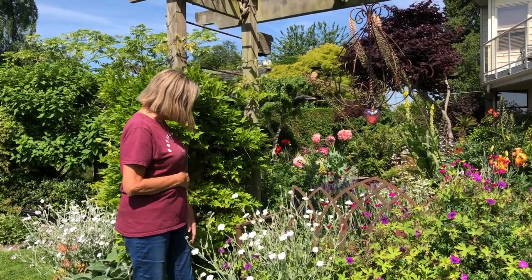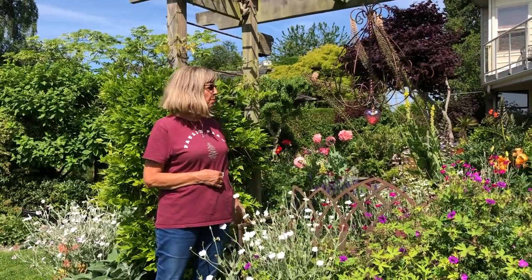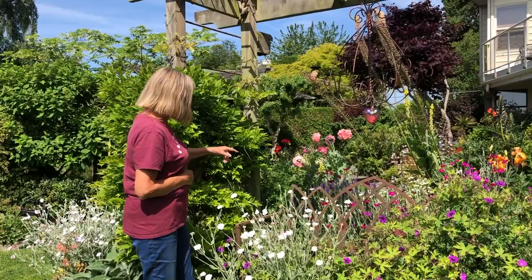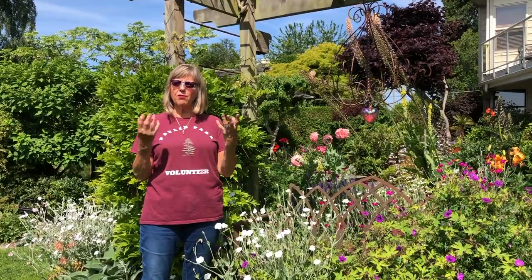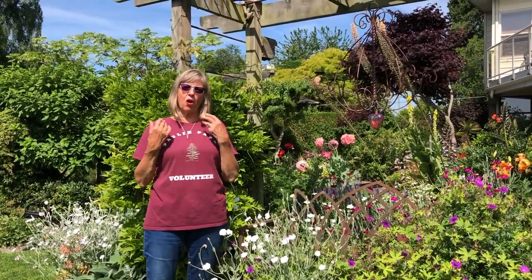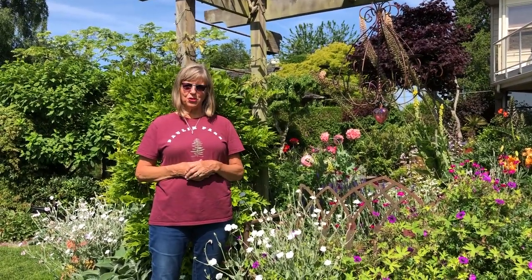Right now I'm standing by what looks like an old wrought iron bench. You see a chandelier, an old trellis, and somewhere in there is a chair. So we're going to go on a discovery of how you can add really interesting pieces, called hardscaping, into your garden. And I'd like to introduce Gail Stoltz.